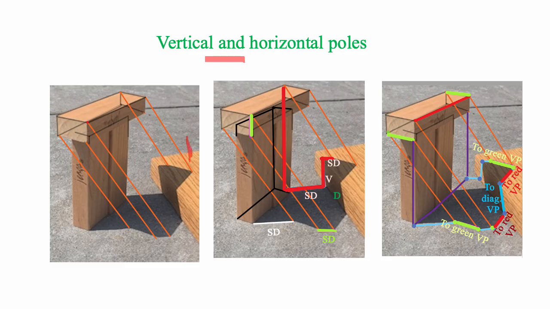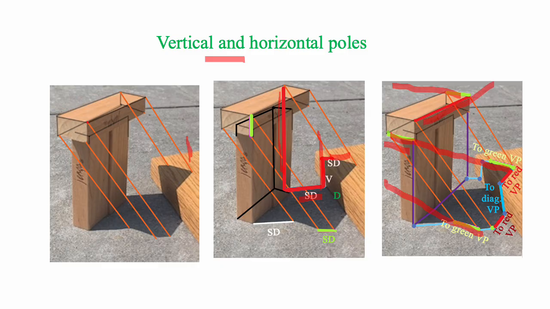To summarize the last video, let's look at vertical and horizontal poles and the shadows they cast onto this block. The vertical poles cast shadows on the ground and on the block that go toward the shadow vanishing point because these two surfaces are horizontal. The shadow on the riser is vertical. For horizontal poles, we get horizontal converging lines on both the ground and the block that converge toward the same vanishing point as the pole.